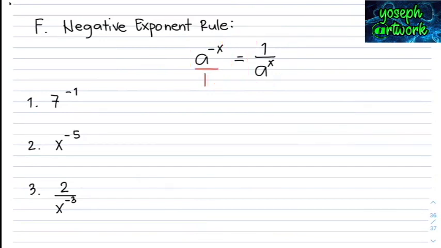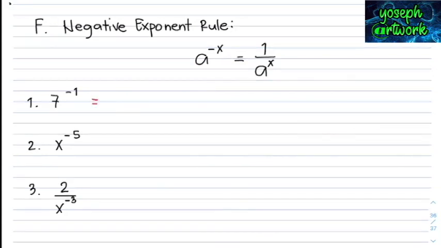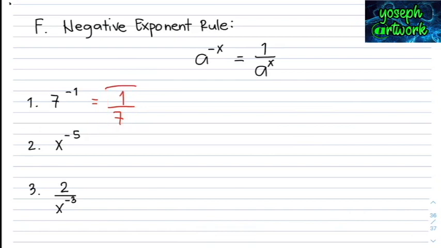So, papakita ko sa inyo yung paano siya gamitin. So, for number 1, we have 7 raised to negative 1. So, ano ba yung equivalent yan? So, ang gagawin mo lang naman, since nasa numerator siya, ang equivalent value niya is 1 over 7 raised to 1. Naging positive na siya kasi napunta siya sa denominator. Or simply, 1 over 7. Ayun yung simplified form nung item number 1. 1 over 7. So let's move on with item number 2.